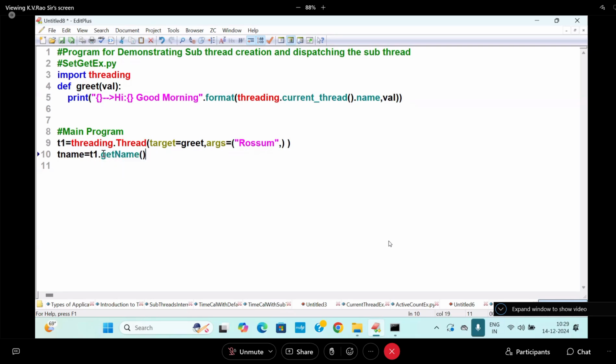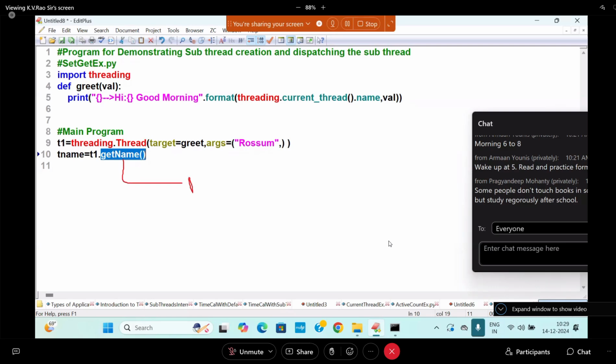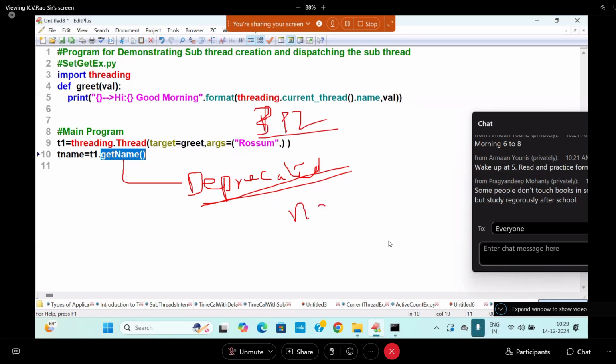As of today, the getName method is deprecated. Deprecated means what? Changed. In the present version, in Python 3.12 only, this was deprecated, in favor of the name attribute.